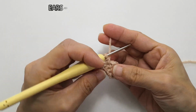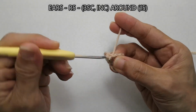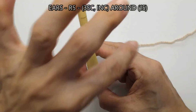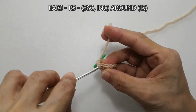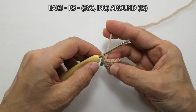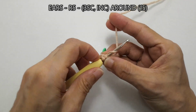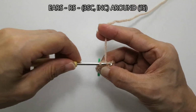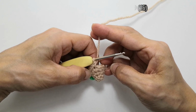Round number 5, 1 single crochet in each stitch for the next 3 stitches. Mark the first stitch. 1, 2, 3. And then 2 single crochet in the next stitch. Repeat the sequence around. Total stitch count for the round is 15.